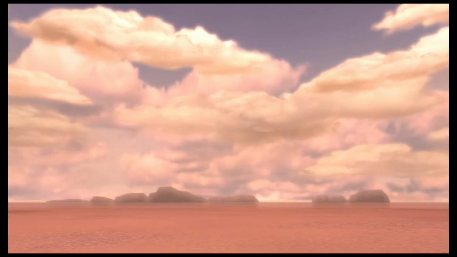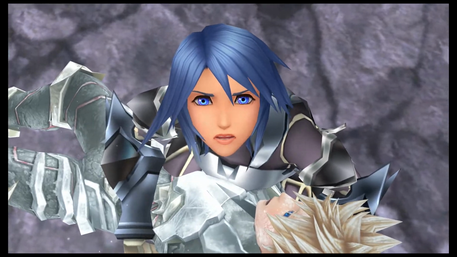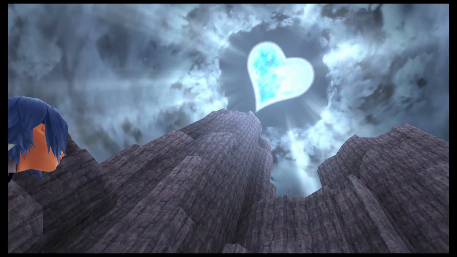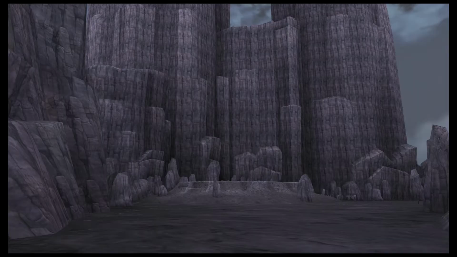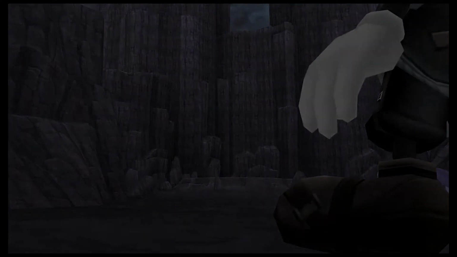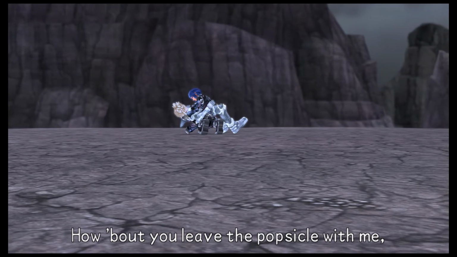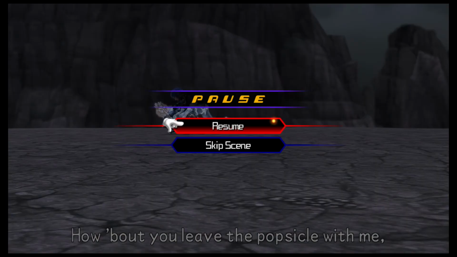And this cutscene pretty much plays the same as it always has, so there's no point showing it. There's still no reason that he summons this. From what I can tell, it doesn't do anything for anybody other than just make some nice scenery. How about you leave the popsicle with me? From what I can tell, this cutscene plays exactly the same as it did in a Ven playthrough, but I'm gonna go ahead and just show it off anyways.